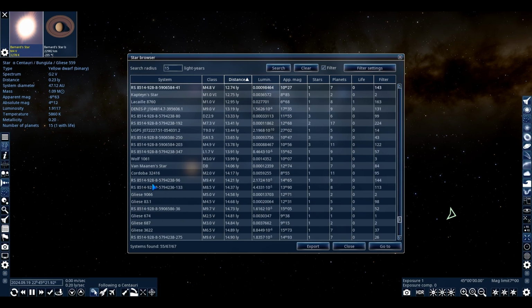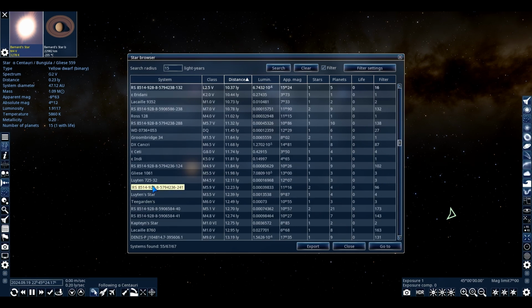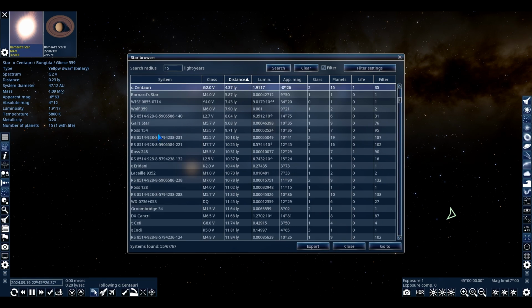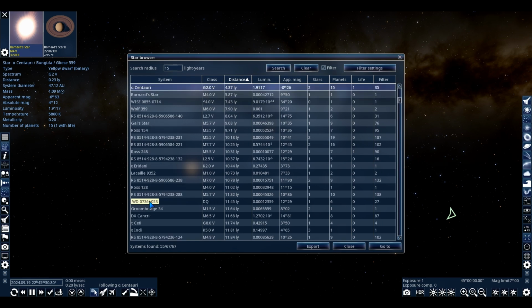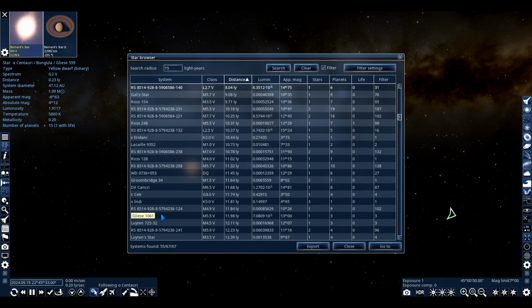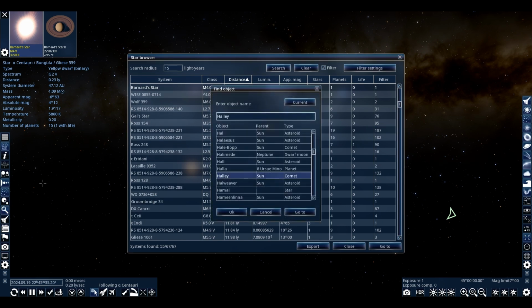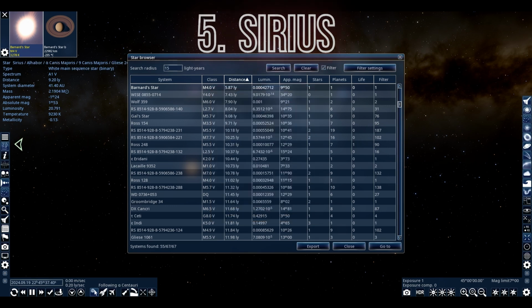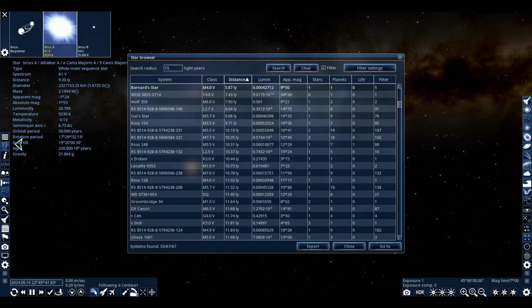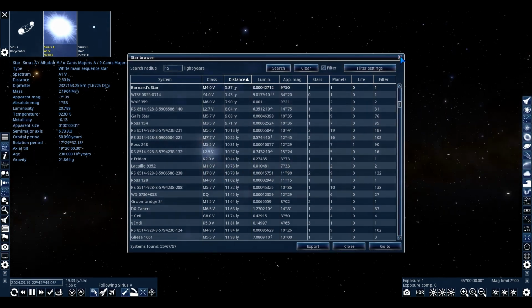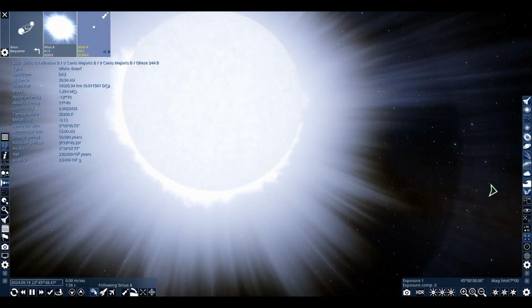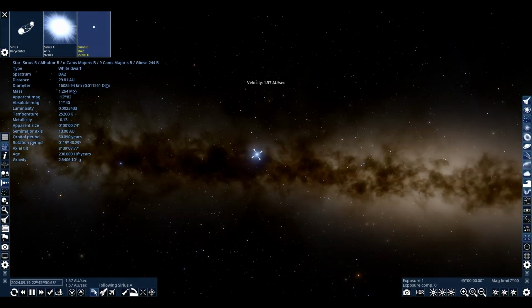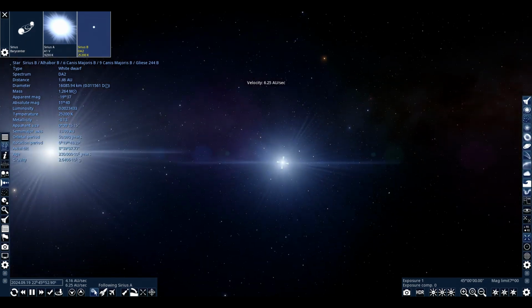So now we're going to be going to a star that you may have heard of, which is a white main sequence star. And that's right. I'm just going to find it. Hold on. And let's search it up. It's Sirius. Sirius is a white main sequence star, but it's actually part of a binary star system. Sirius A is a white main sequence star, but its counterpart is actually a dead star, a white dwarf.